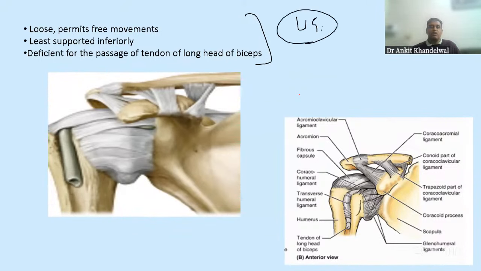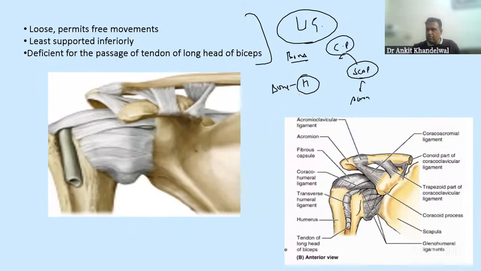So theory wise, what are the ligaments over here? It becomes very tough to remember. Yes, I know it's not easy. So sir, how to remember it? It's a question. Very good. We have two bones in the formation of the shoulder joint. Over here we have the humerus. On the other side we have the scapula. The scapula has a coracoid process. Also it has an acromion process. Agreed? Yes, sir. Okay.